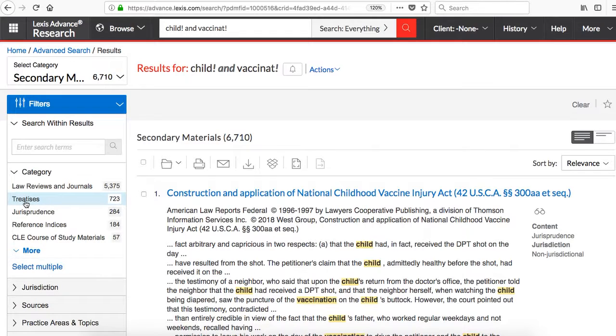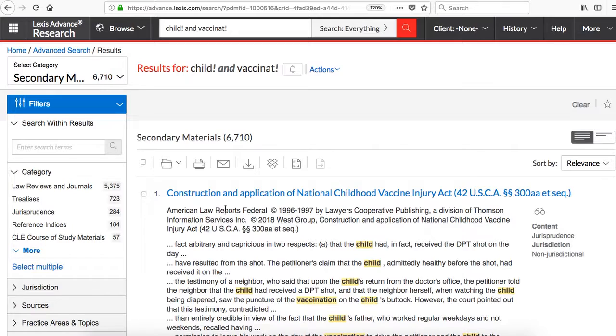Treatises, remember, are your broadest type of secondary source. They're written by the leading practitioner in their field of law. They're going to give you the most overview of that particular topic. Underneath that, and if you know a little bit more about your topic, this will be the place where you start. This is a jurisprudence, and jurisprudence just means it encompasses more than just one type of source. It's going to be your ALRs right here, your American law reports.